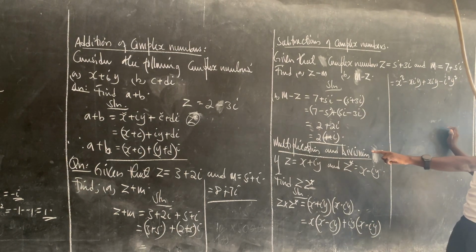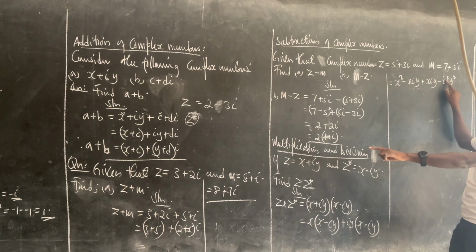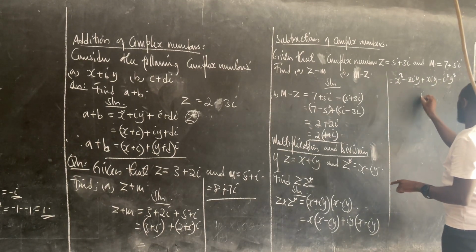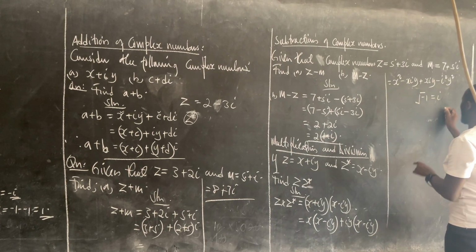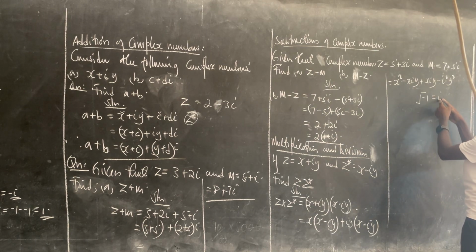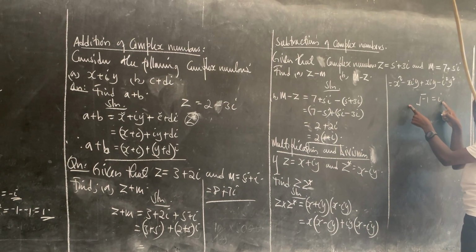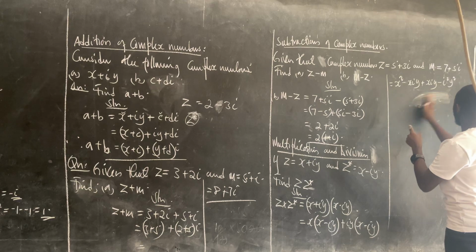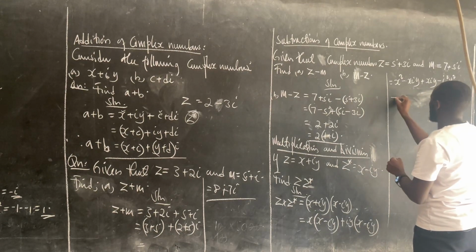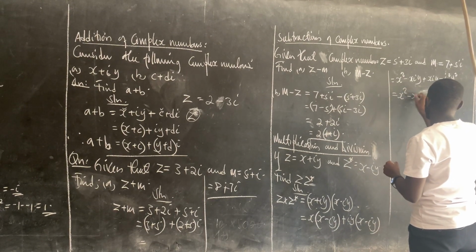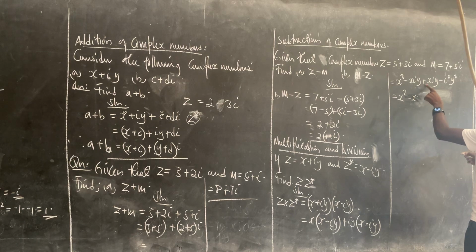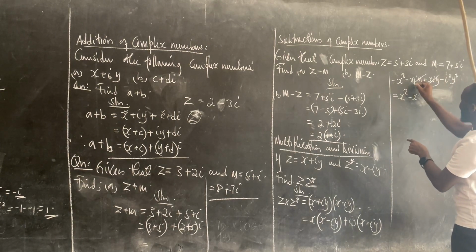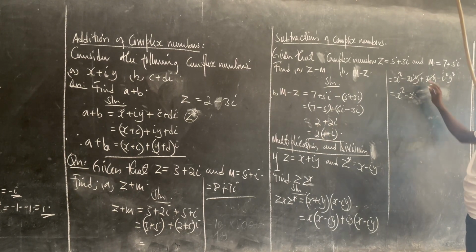But we say first that i squared is always -1. Right from this, square root of -1 equals i. When you square both sides, you end up that i squared shall equal -1. After realizing that, then do the needful. We shall have x squared minus x. Now, xiy plus xiy, this one will cancel out. So this one becomes 0.